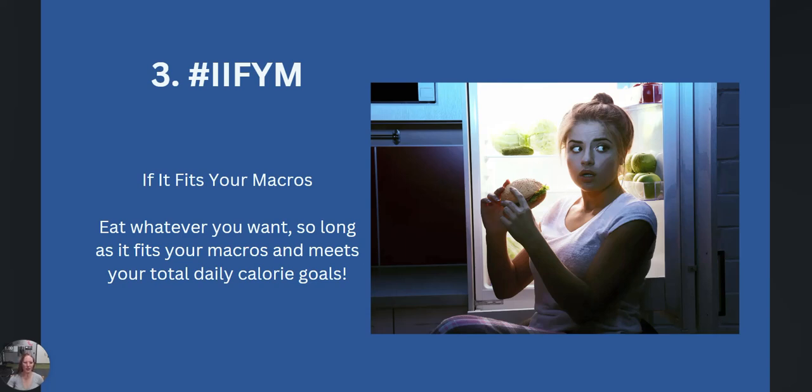But so every once in a while I have some coconut ice cream. I might have a beer every now and again, but it's not something that I do on a regular basis. But I've reached that point in my life where I can handle that without going overboard, right?